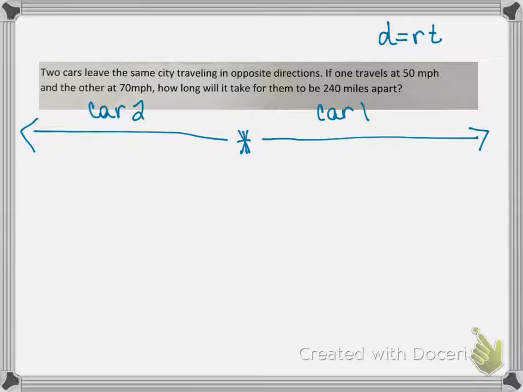1 car travels at 50 miles per hour. And the other car travels at 70 miles per hour. Now, what I want you to do right now, just right now, is I want you to use the formula distance equals rate times time for each individual car. Okay? So for car 1, give me a distance 1, and for car 2, give me a distance 2. So do D2 equals, so you're just setting up that part of the equation.